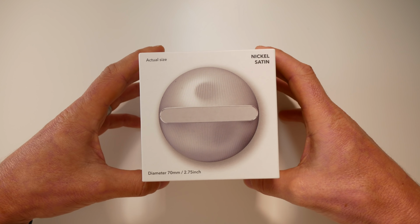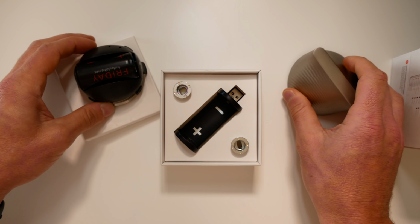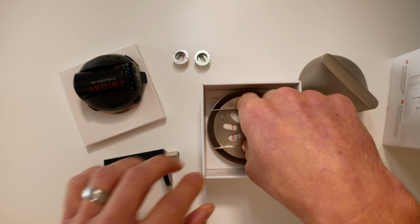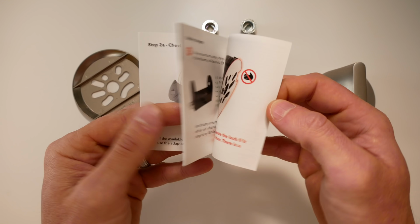All right, so let's go ahead and take a look at what's in the box, and then we'll set this thing up. In the box you have the Friday shell, the base unit, rechargeable battery, the USB charger, 2 tailpiece adapters, the door adapter plate, and the quick guide. It includes, again, this quick start guide, and this thing is pretty helpful. It has some real nice color diagrams, and actually has a little diagram right here which you can use to measure your tailpiece, so that'll come in handy.